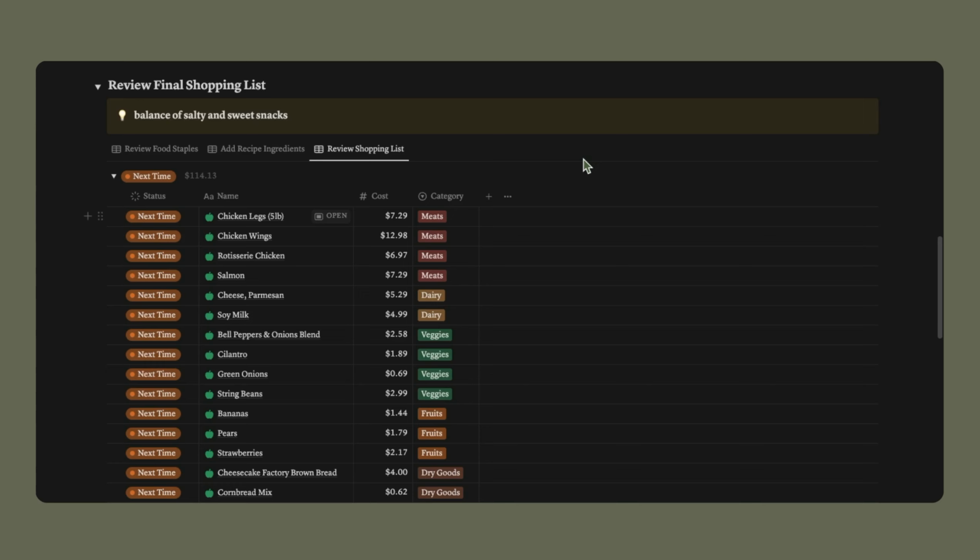Tip 3. I only buy what I need. I want to mention that the cost column that I have here in the groceries database is the total cost of how much I usually get. For example, I only get one bag of chicken legs, so I put the price of one bag. But for pears, I usually get two, so I put the total cost of two pears. This makes the estimated cost in Notion appear at the top and at the bottom of the column as accurate as possible.